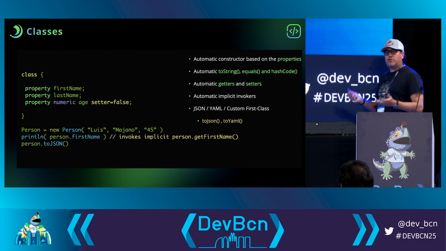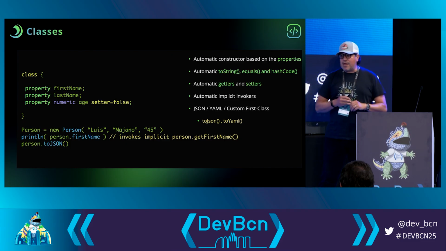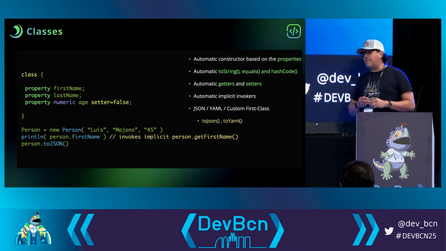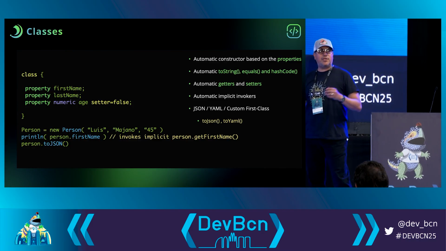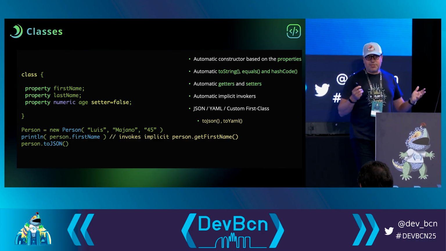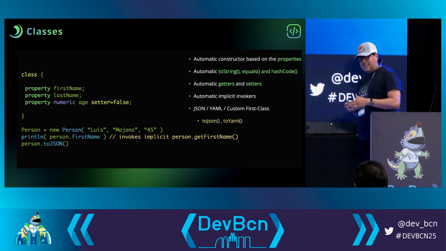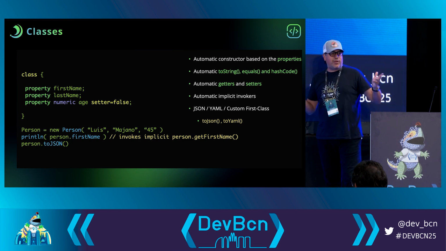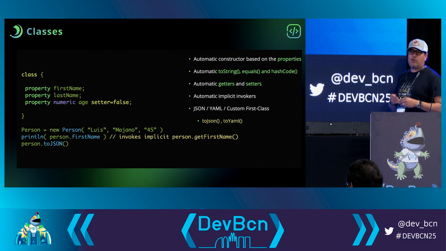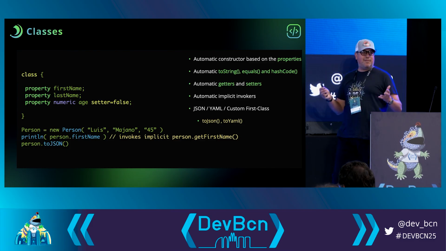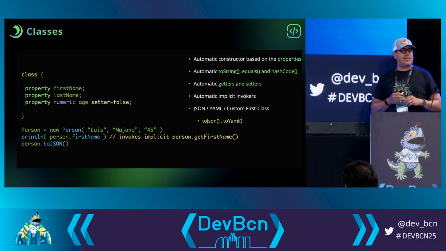Automatic implicit invokers are also done. This was inspired by Flex from a long, long time ago. And of course, automatic JSON and YAML conversions. So it'll look at basically all of the properties, and it'll try to marshal them into JSON or YAML. And you can even add annotations of which ones you want, which ones you don't want, which ones you want to map, etc. In this example, I create a new person. I don't have to create a constructor because it's automatic. And then I can basically just say person.firstname. I don't even have to call the getter. It'll be smart enough to get the getter for you. And then I can say person.toJSON. Give me a JSON representation of yourself.